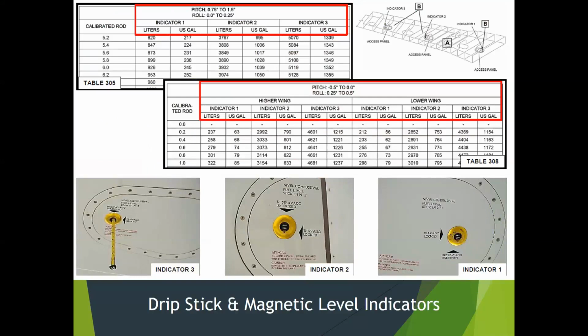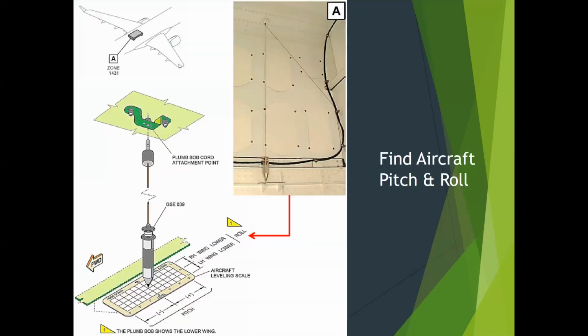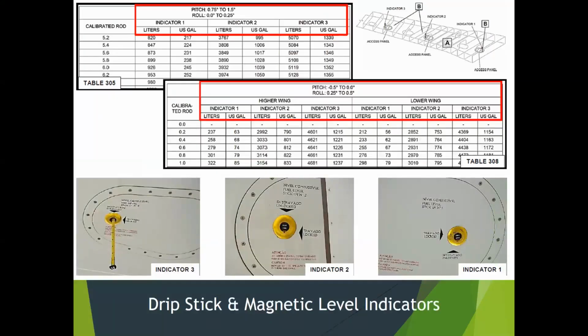Okay. But again, that still gives us a volume, not a weight. So what do we do to get weight? What do we have to do? Now we have a volume of fuel. So first we started out with a distance the fuel was from the bottom of the wing. And then we figured out what the volume was. We converted it to a volume. What do we have to do to convert it from a volume to a weight? What do we have to know?